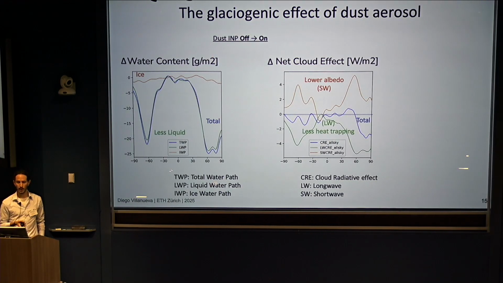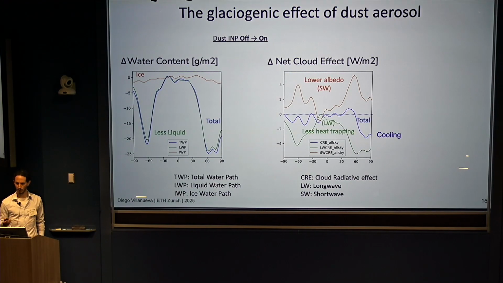And because we are allowing more sun to get to the surface, then we have a positive effect on the shortwave, which is on the right plot, and then a cooling effect from the heat trapping. Of course, this is over the whole year. So over winter, only the heat trapping effect, the longwave, will dominate. What's interesting is if you look at the total effect, it's actually for the Arctic still a cooling, even accounting for the shortwave effect. And this is something that we find to be much different in the CSM compared to the previous results that we got with the ECHAM-HAM.